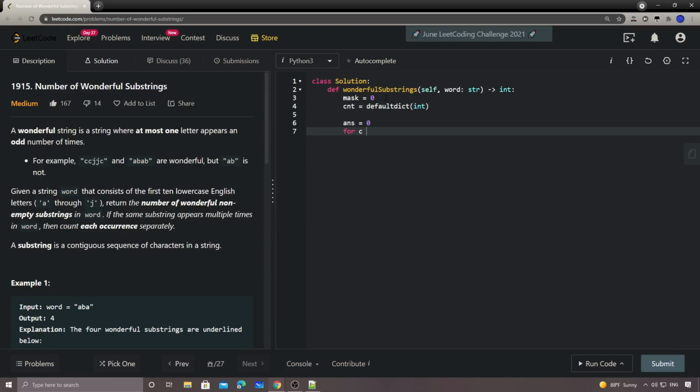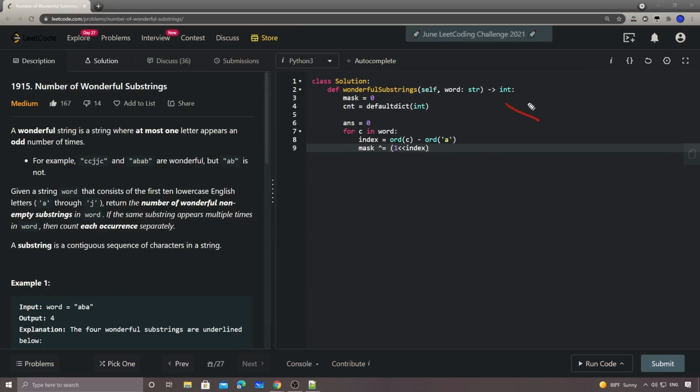And then for c in word, we need to find the index. So the index is going to be the ord of c minus ord of 'a'. We convert this to its integer value, and then we use it to do some bit manipulation. So the mask is going to be mask XOR 1 shifted left by index.